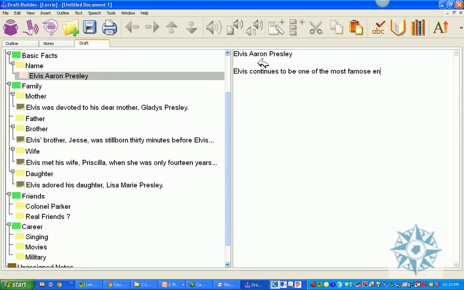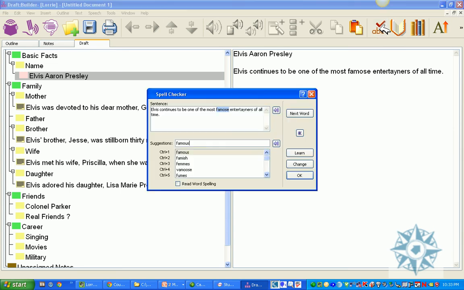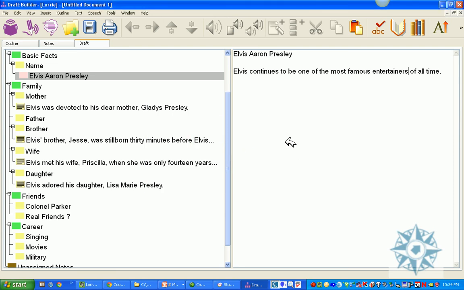Through auditory methods, I can hear what the word is supposed to sound like. Remember, for this tutorial, I have turned off the voice. And we can add information in addition to those notes that we have written.